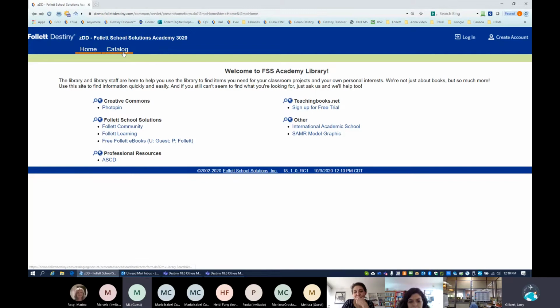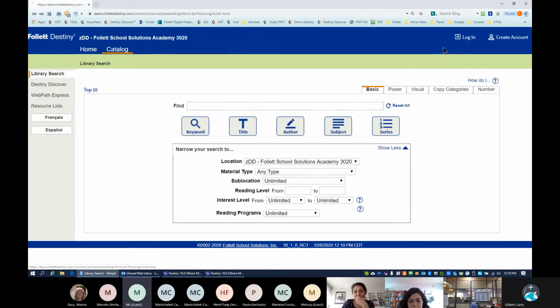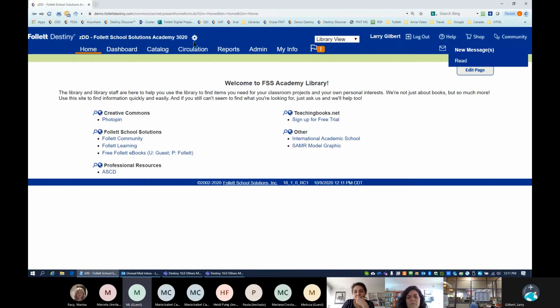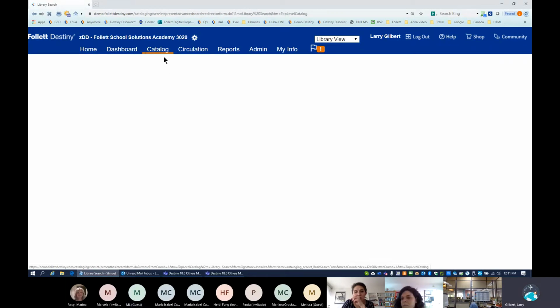So because you're saying that Follett is suggesting that students and teachers use the Discover interface, would you recommend that that be set to the default? I would recommend leaning toward serious thought of making that the default.